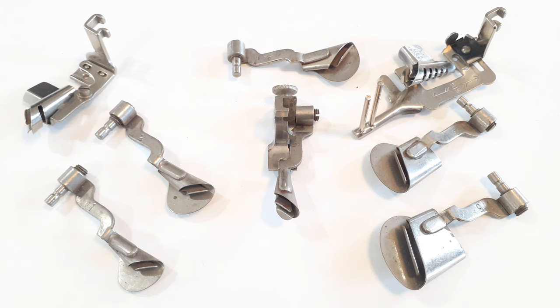Stepping away from the machine for a moment, Singer understood that their customers might wish to use the ruffler to create shirring in consecutive rows over a distance exceeding one inch, so the metal edge to the right can be removed on attachments with a screw or turned back on attachments with a hinged rivet. But you must, must, must use a specially designed shirring plate that will look like one of these, because if the teeth of the ruffling blade catch on the feed dogs, they could be damaged beyond repair.